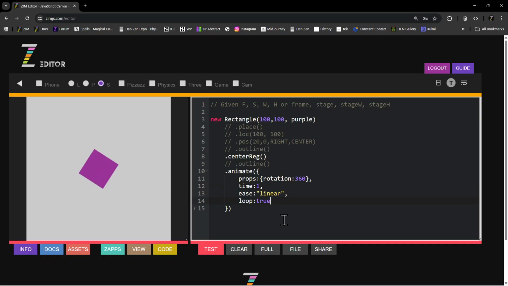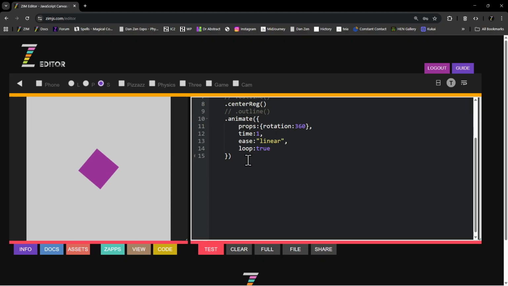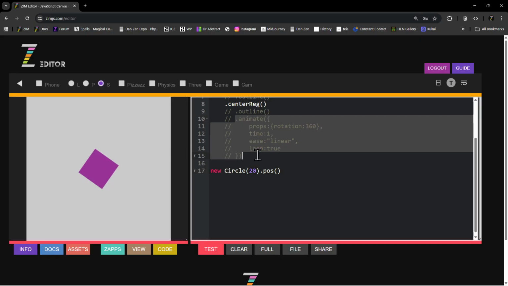All right, we could also loop a certain number of times, and you can start nesting things as well. So if we store this in a variable, const rect is equal to, we could then add a new circle. Let's make this a bit smaller. How about 20? We can leave it black, and we can pose it. Let's comment out this loop for a second so we can think about this.